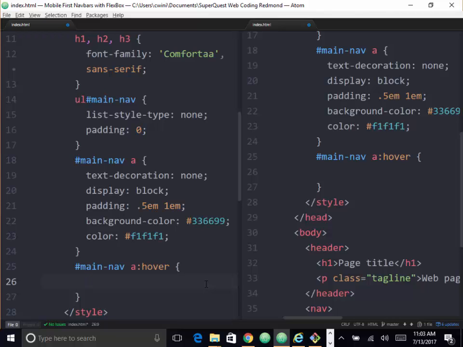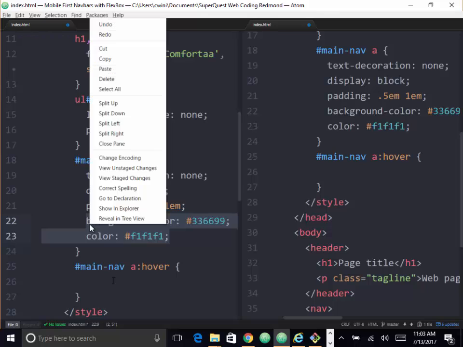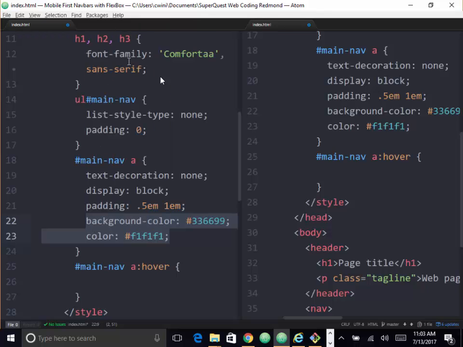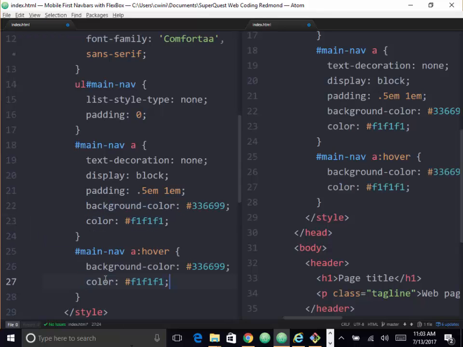All right. Okay, so on the hover, this is my favorite technique: I'm just going to swap out the two colors. So they're just going to reverse them. Because if you notice, that 3369 and the white or almost white look good, it's got a good high contrast. If you don't believe me, we'll run it through the color contrast analyzer. I'm just going to copy that. I'm going to click in here and paste.